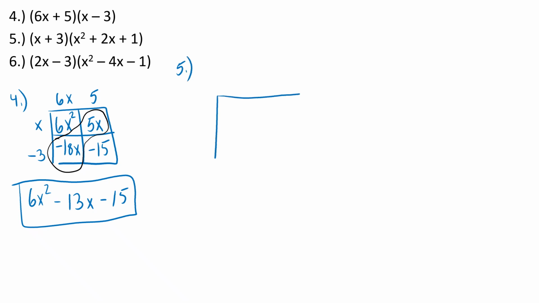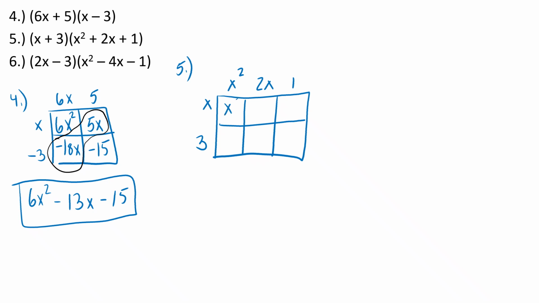Now for this one, I typically will set up the rectangle so that the longer side is the base, but I'll do the next one differently just to change it up. So my height is the x plus 3, and the base is x squared plus 2x plus 1. And then we just do all the little tiny problems. So x squared times x is x to the third. X times 2x is 2x squared. X times 1 is x. Second row, 3 times x squared is 3x squared. 3 times 2x is 6x, and 3 times 1 is 3.